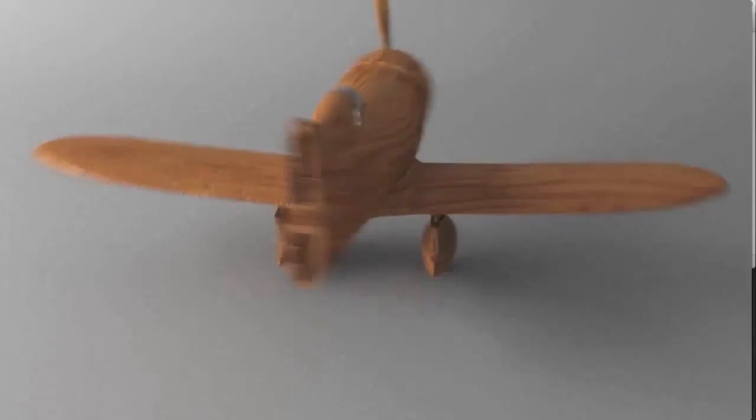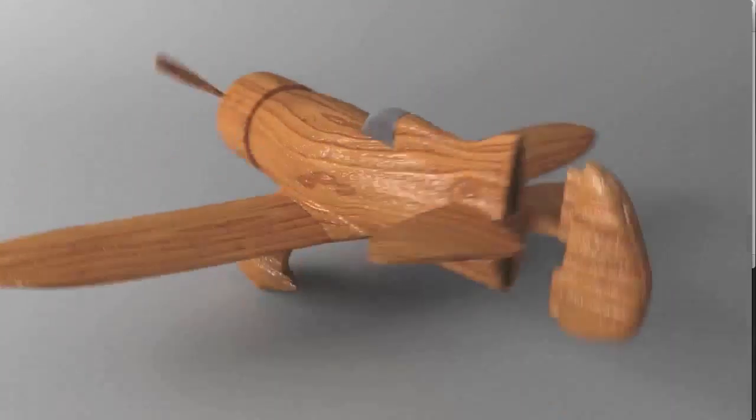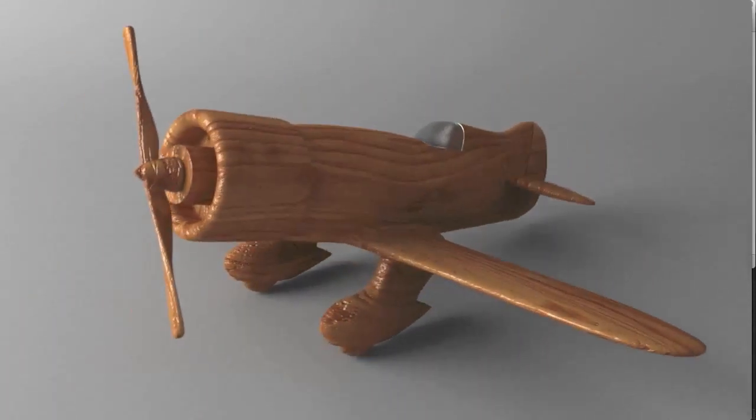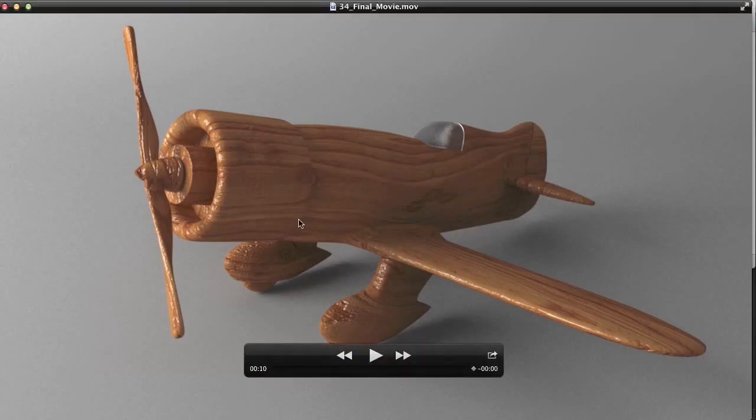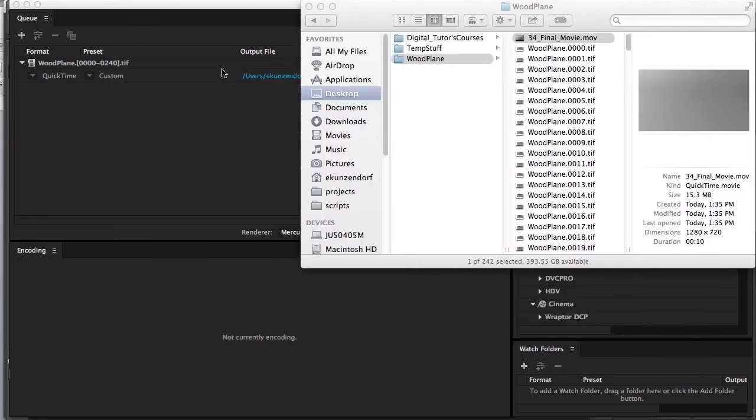Okay, so basically, in this lesson we have talked about how to render this and how to make it work, and how to assemble the frames. In the next lesson, what I'm going to do finally is assemble the plane parts that we created in the previous lesson into the Preform software for 3D printing.